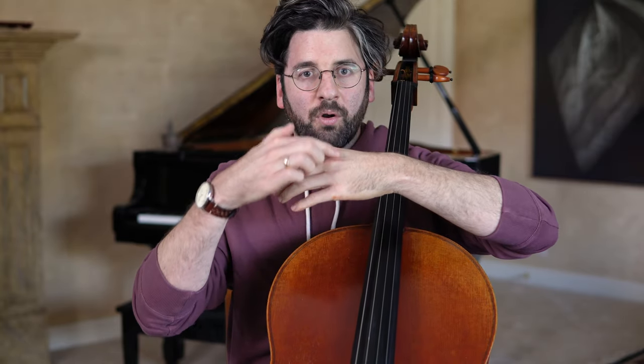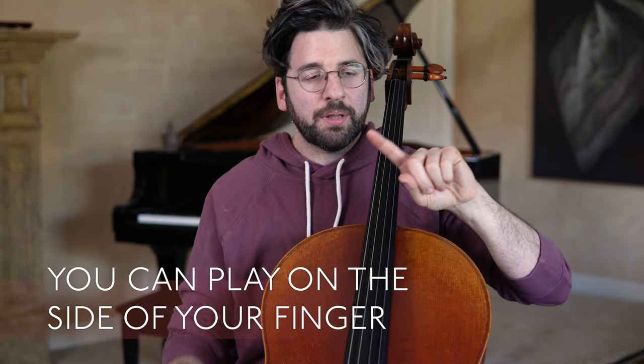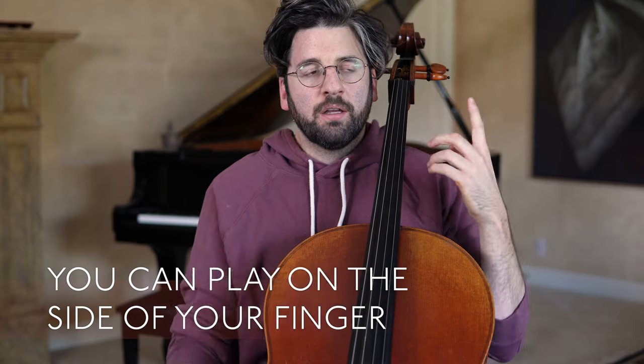That's actually not what's needed. You need twice the space — a half step to a whole step — between one and two, but fingers two, three, and four stay the same. Beware of the top row of knuckles and your palm just trying to shoot your hand out. It's about figuring out a way to hinge open and make a comfortable distance of a whole step only between one and two. Guideline number two is that you can play on the side of your finger in certain extensions.